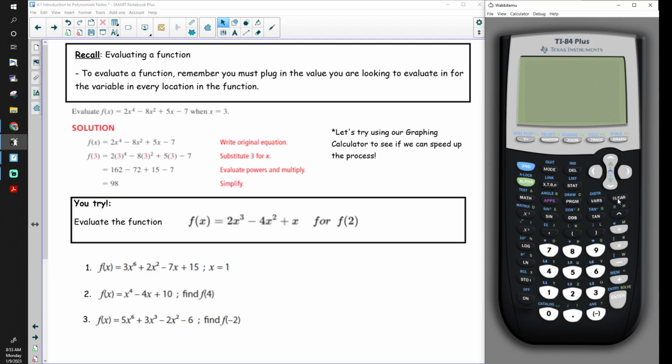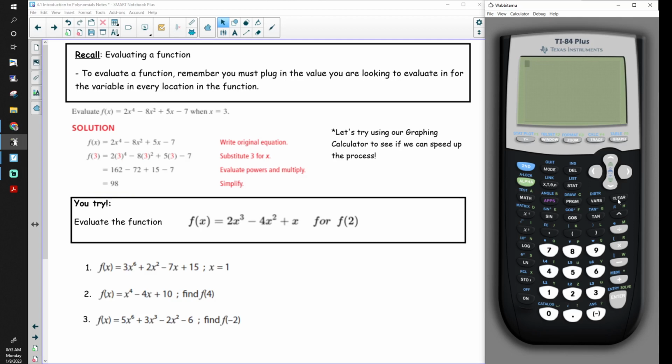Let's see how they simplified, and eventually they got all the way down to one number. When you plug in 3 into that polynomial, it ends up equaling 98. Okay, that's called evaluating. Plug and shove. It tells you what to plug into your polynomial, and you could do it with mental math or in your calculator. We're going to evaluate using our calculator. Okay, so we're going to practice doing that really quick.